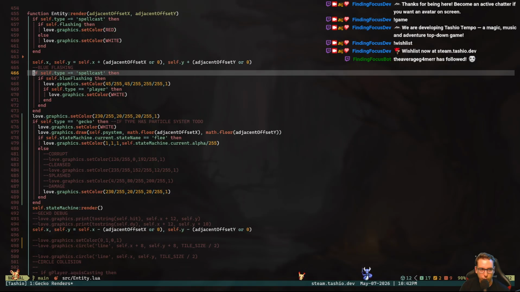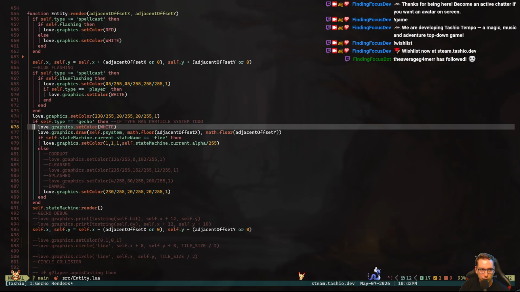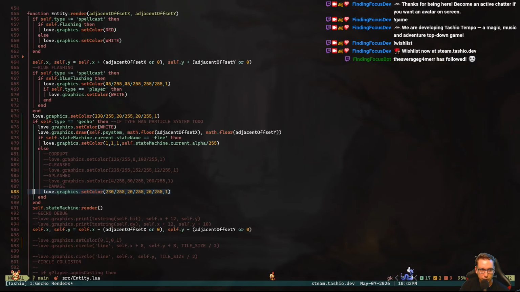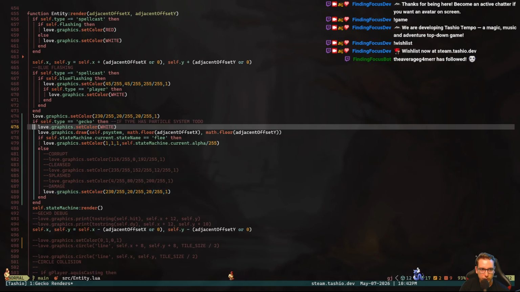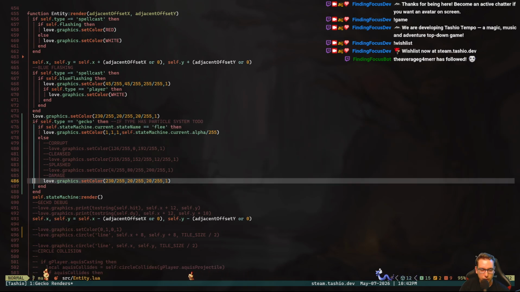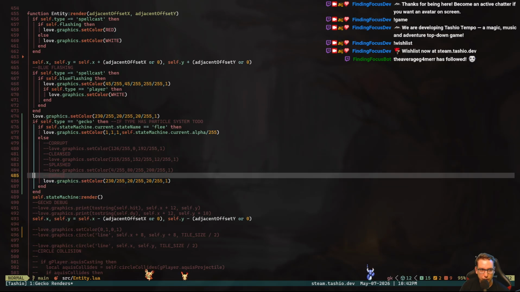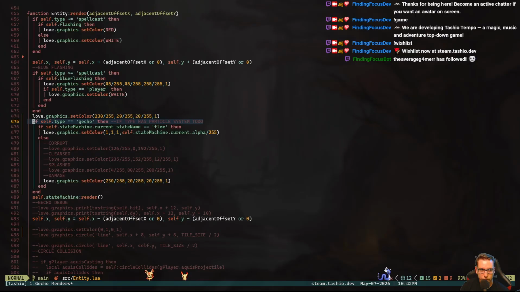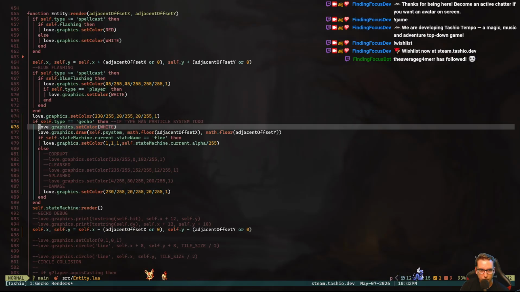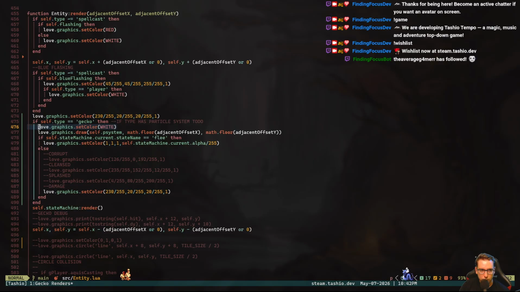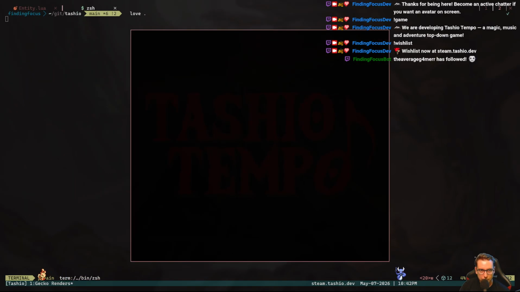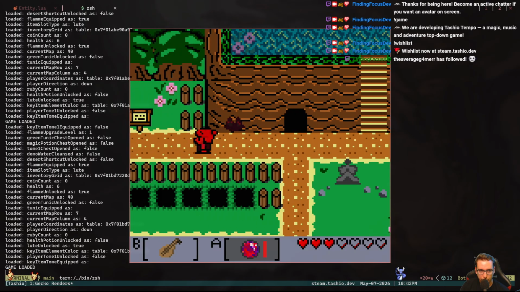Okay, well, we're red again, because we're setting this color. This is what makes us red. But it should only be doing it here if we're a type of gecko. So why would we be tinted red when we're not a type of gecko?